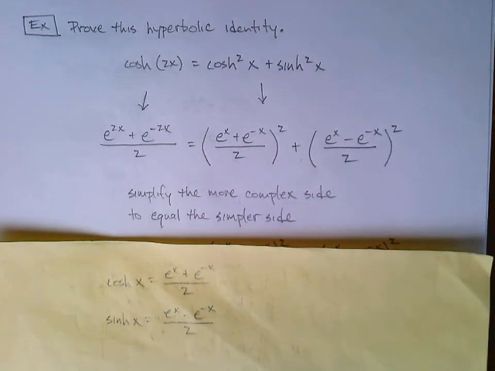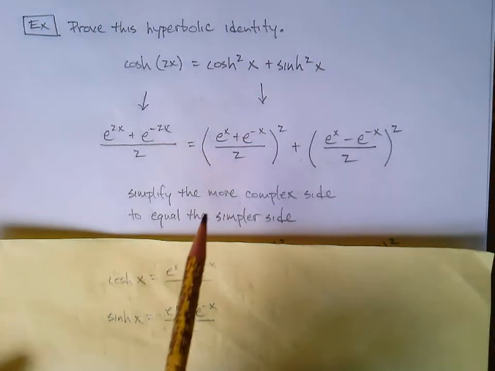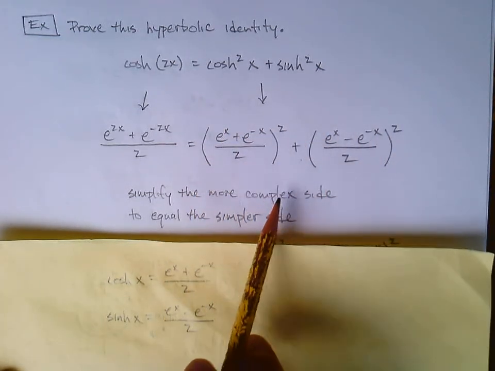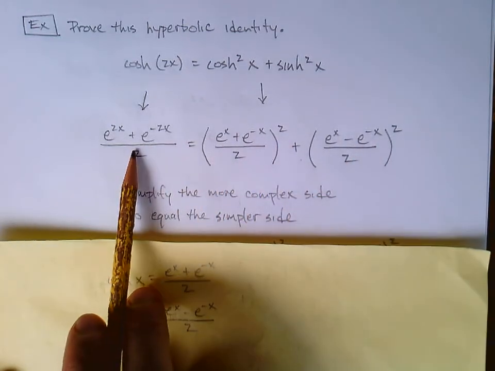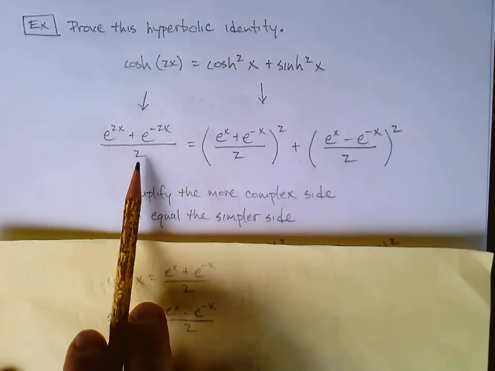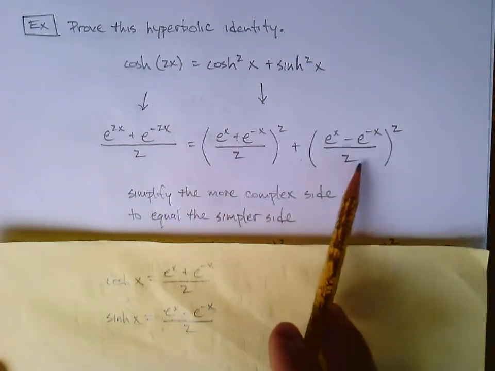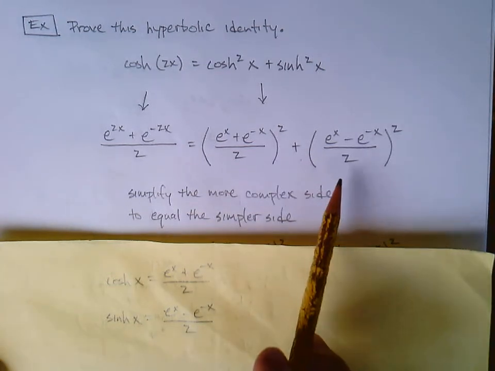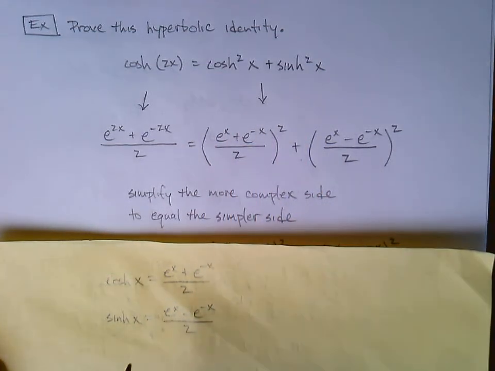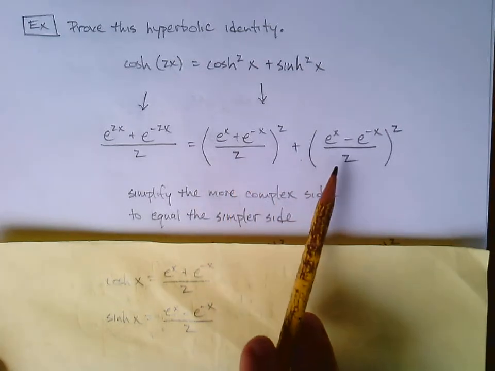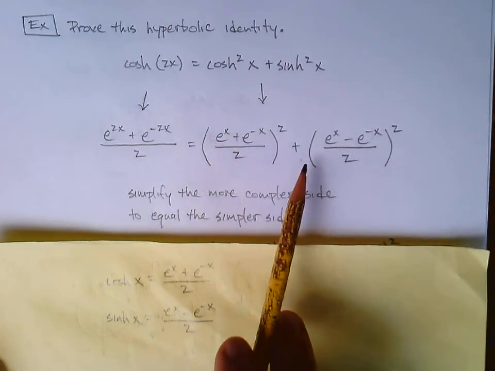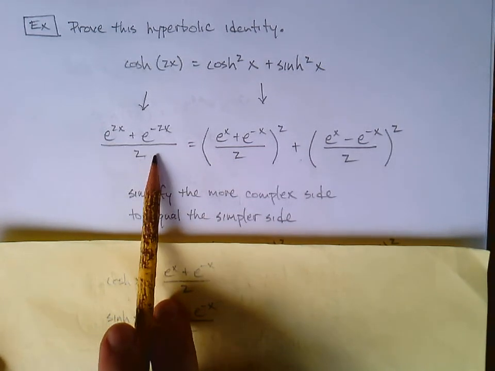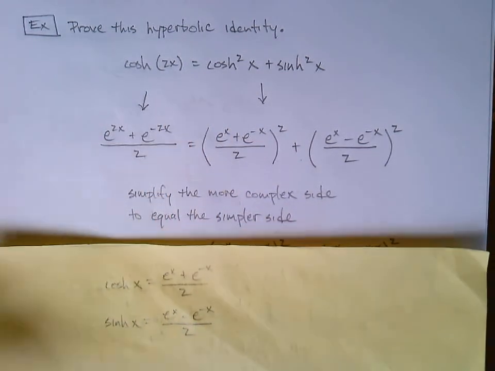Hopefully you're with me that the right side here is more complex. There's more going on. By complex, I mean there's more to simplify. Over here, you can't simplify this, right? What do you do with that? But this you can simplify. We can square things, then add with a common denominator and that sort of stuff. There's stuff to do here. So we're going to pick the more complex side and simplify it. When we're done simplifying, we'll cross our fingers. Hopefully it turns out to equal what it should. If this really is a true identity, then that's going to work out that way.